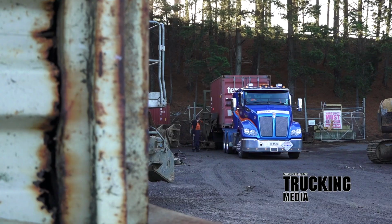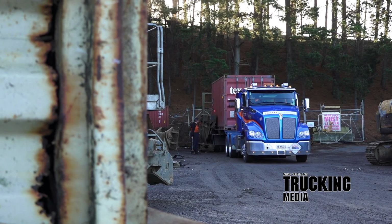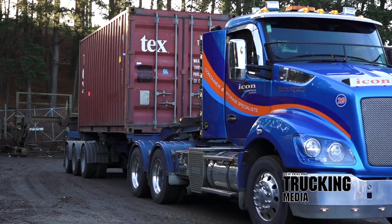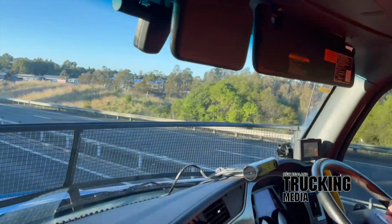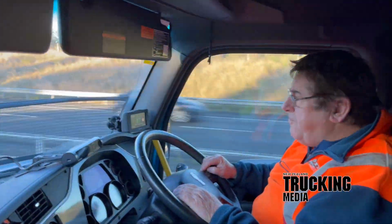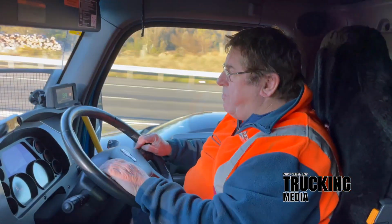It has to be said, two bonneted US trucks working in a city not renowned for excess real estate? "Honestly," says Grant, "I was worried at the beginning. I came out of a UD and into the T410, and the nose was front of mind for me. But there's nowhere I got in the UD, and there are some pretty shitty places, that I haven't been able to put the T410."